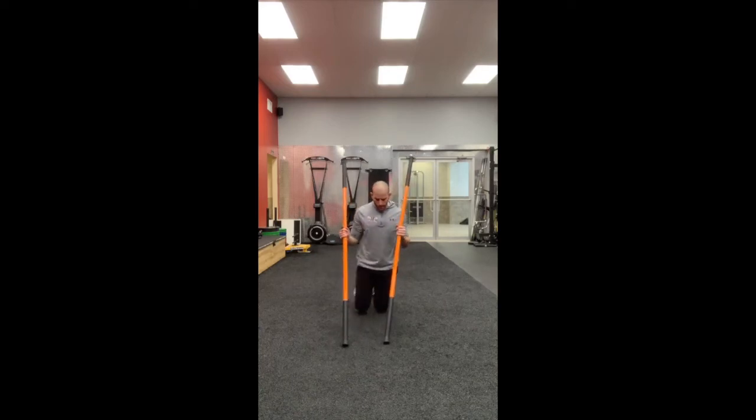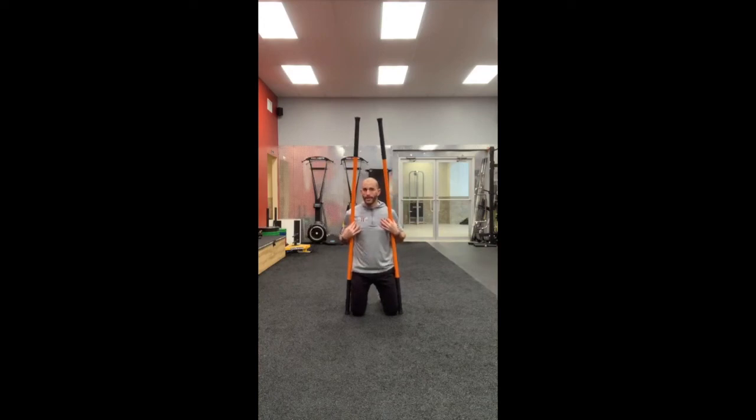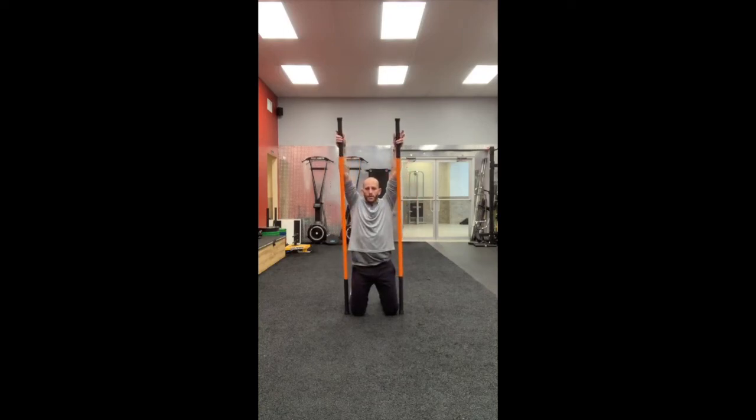So both knees are down. Let's go hip width. The stick's going to be now even to the knees. Toes are active, so you can't tell, right? But you see here, I want an active foot, not a flat foot. We want active feet, and then what I want is to have the feet in line with the knees. Reaching up here, and there is a point where you reach up too high, and that is where you can't compress the rib cage anymore, right?